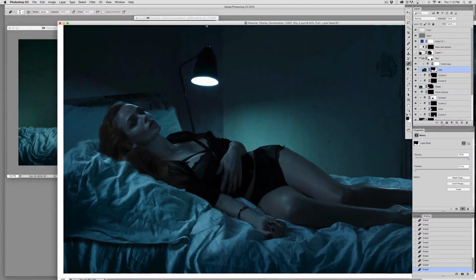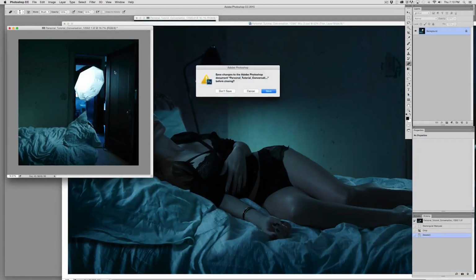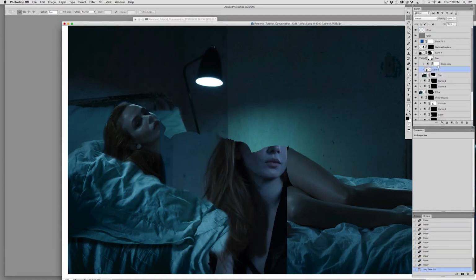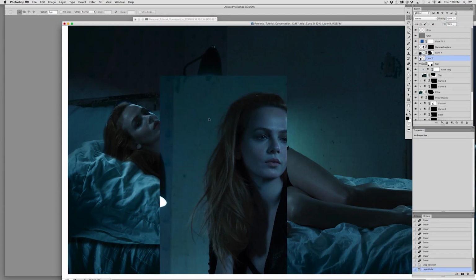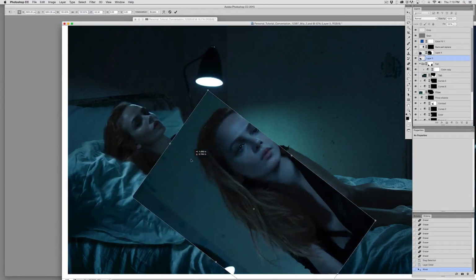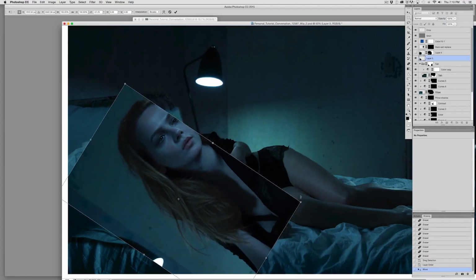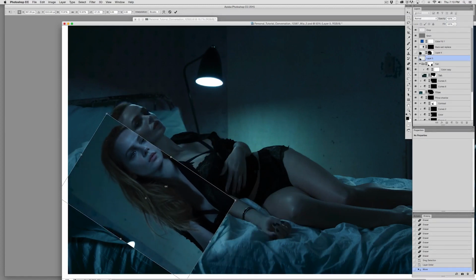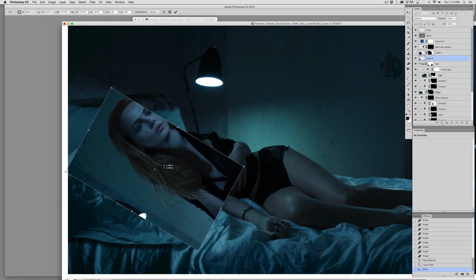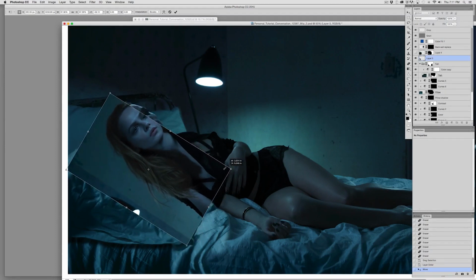So let's see what we could do with this hair, and if it's useful at all. We're gonna close that one out and see if my idea of adding this to the pillow will work out. So I'm gonna put that on top. Obviously the gravity here will be a little bit different, so I'm excited to see if it will work. At least we could use some pieces of it. Try to line up their faces here roughly.